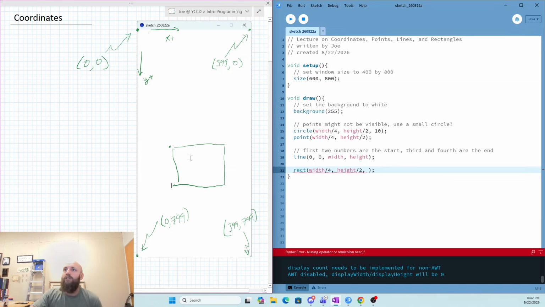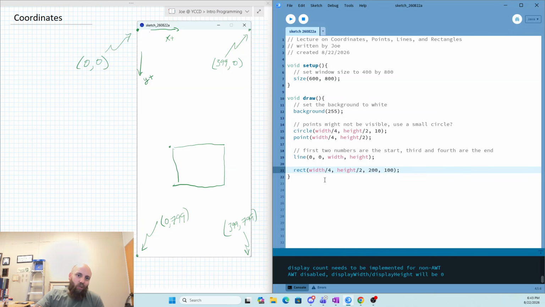Okay, so in order to do that, let's see. I want to go width-wise to 3/4 of the width. So that's going to be a width of, I'm going to make it 200 because it's 400 wide. So that's going from 1/4 to 3/4. So that's half the distance. This is where a little facility with math comes in handy. You can do these a little bit guessier if you need to. And then I want to make this thing 100 tall.